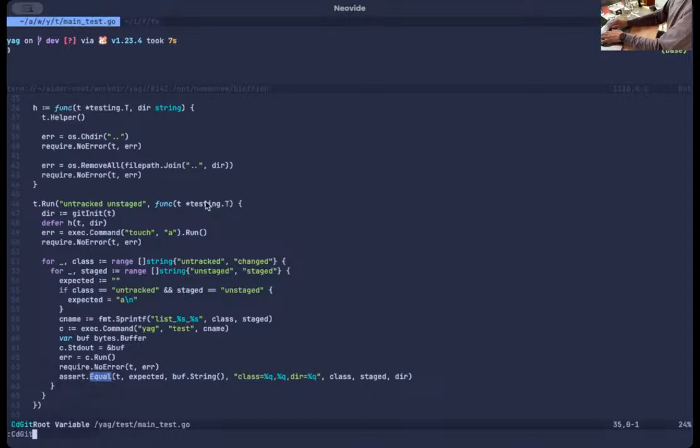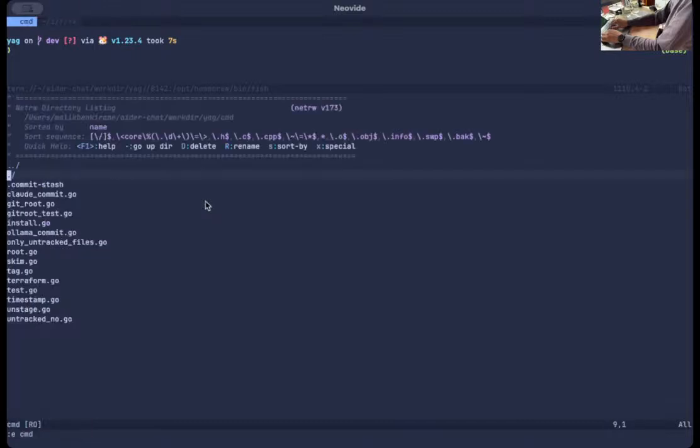and this is something I can do from the root.go file.